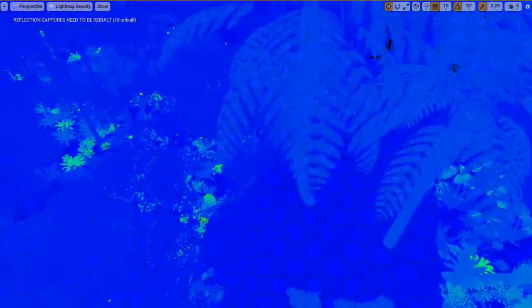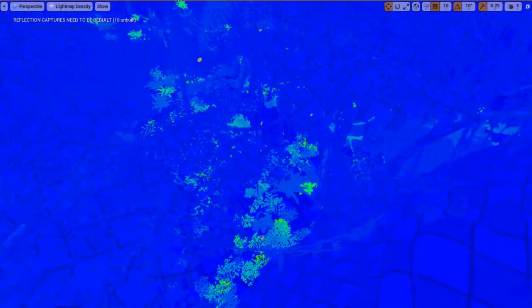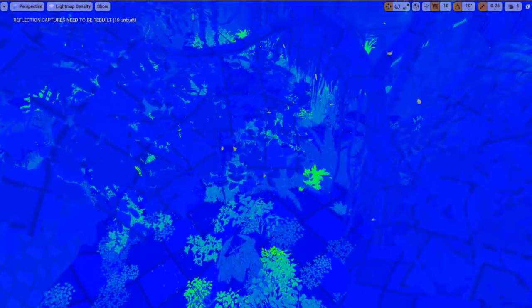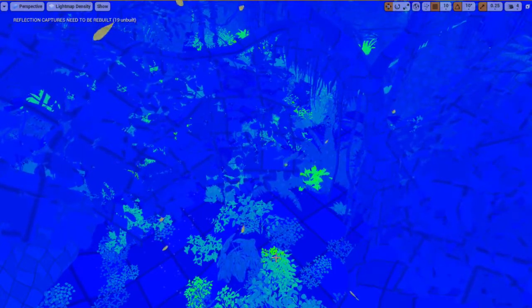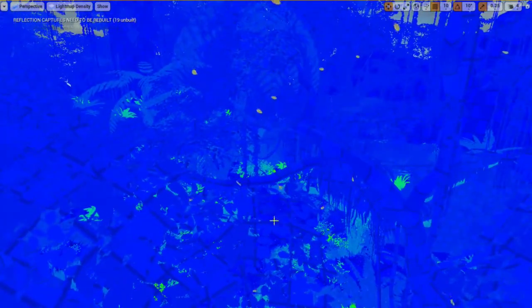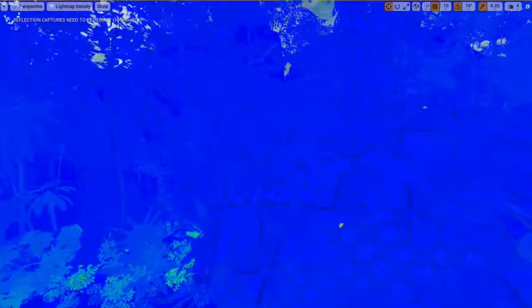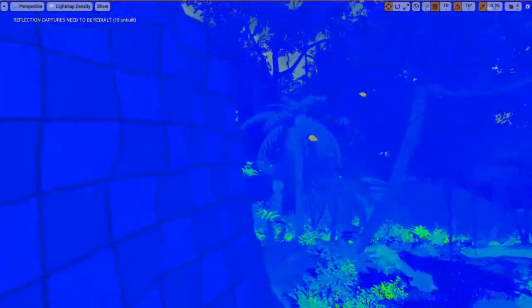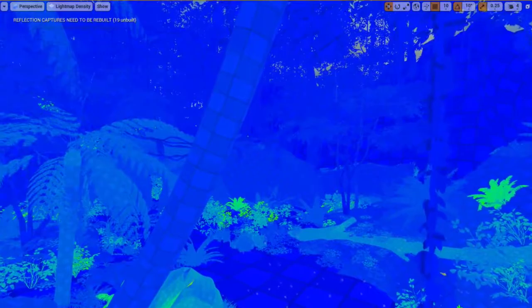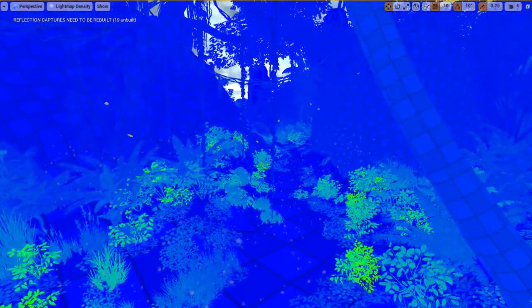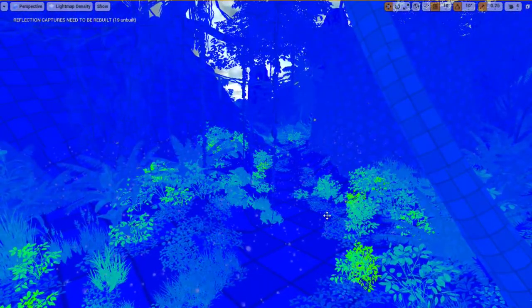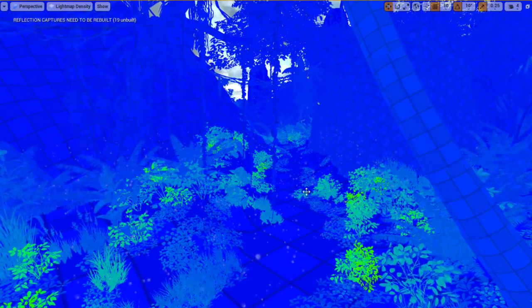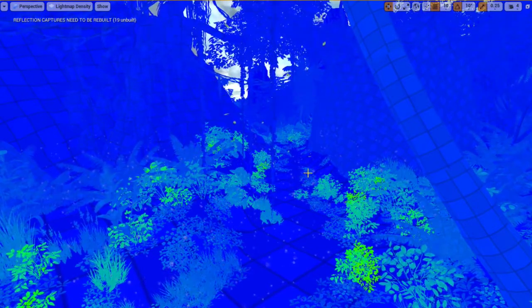But basically blue means good, and anything closer to red means bad as far as performance. This, surprisingly enough, because foliage is very performance heavy, is all in the blues. There are some instances here where it's closer to red, but not by much, and that's to be expected of a scene this foliage heavy. So overall it's very optimized, and that helps the game perform better. And this is all just to do with the lighting of the engine, not to do with the models and not to do with the other textures.